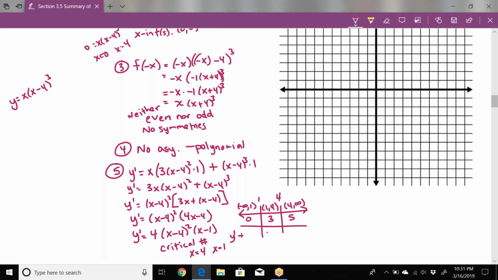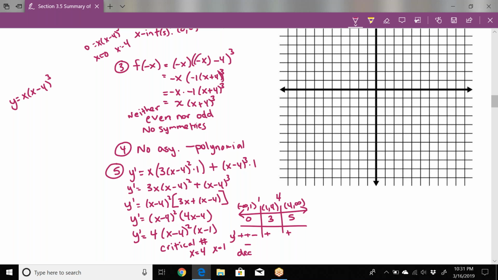So we have a positive always for the 4 that's in the very front. Then we're going to be multiplying this by, if we plug in 0, negative 4 squared, which is going to come out positive. Plug in 0 here, though, you get a negative. So positive, positive times negative is going to be an overall negative. So this region is decreasing.